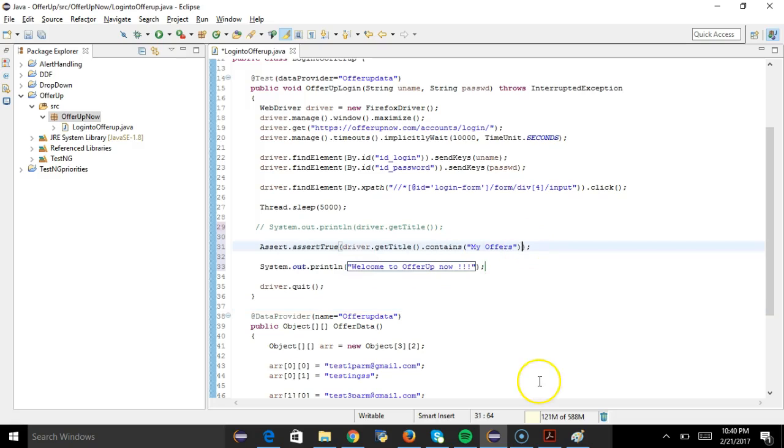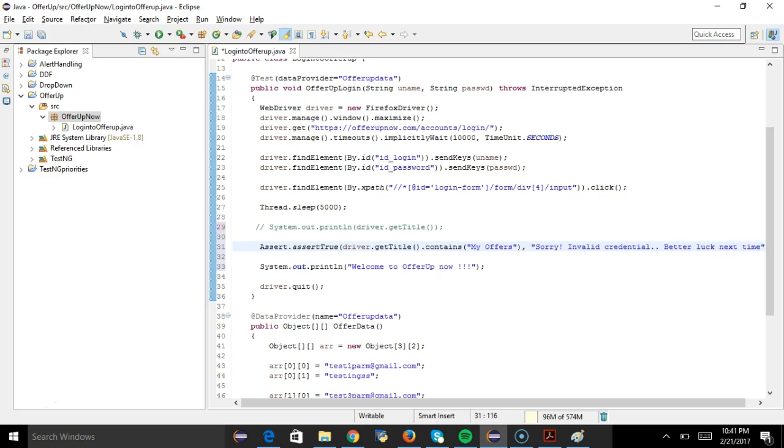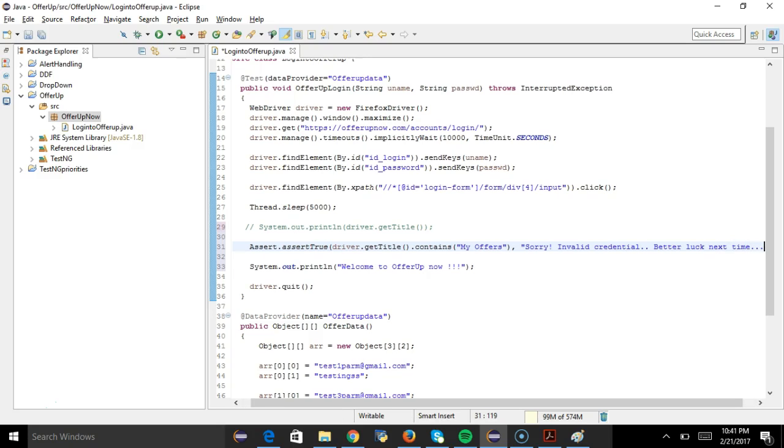But if somehow the assertion fails, if it's not matching, then we can print the error message here, invalid credentials. You can give anything using this string.